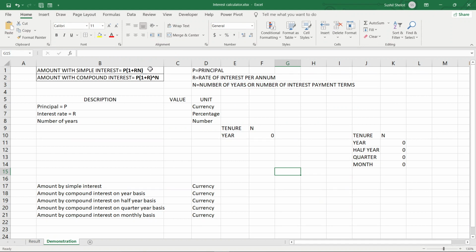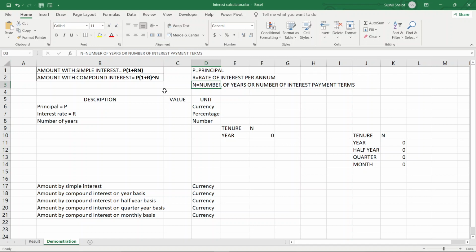So here is a very simple formula wherein principal, rate and number of years or number of interest payment terms are mentioned, and if we know these three things we can calculate the amount. With simple interest, the amount is the product of principal into (1 plus r into n). It is quite simple, nothing different or difficult, we have studied it in our school days.